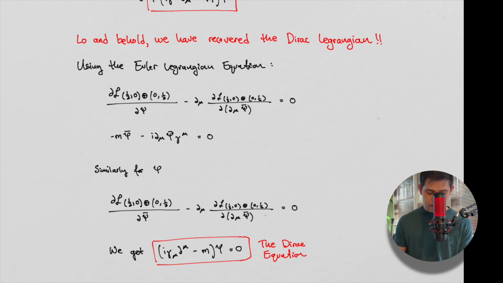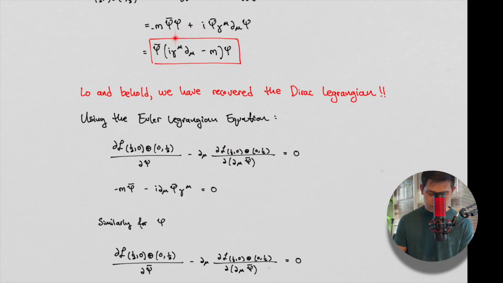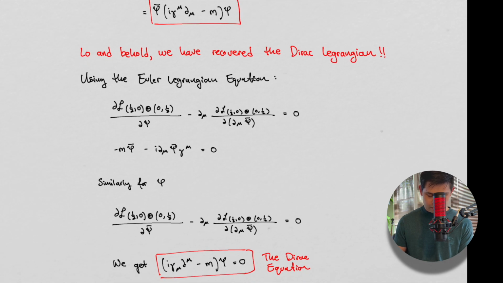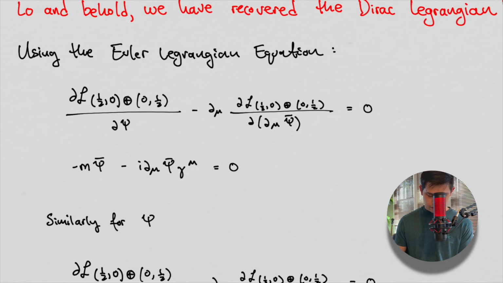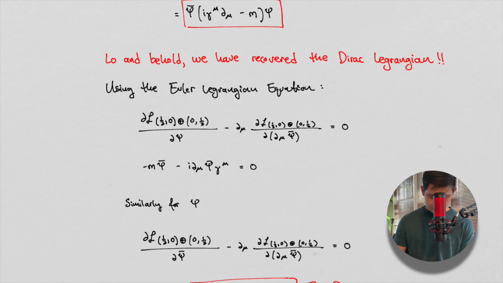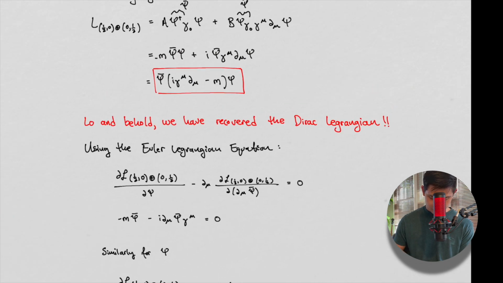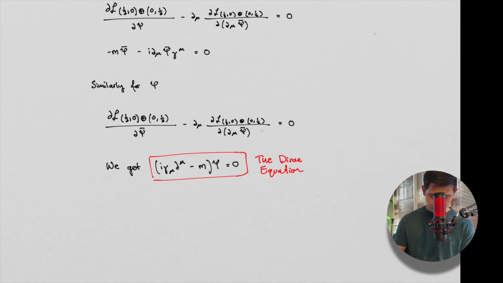So using the Euler-Lagrange equation, we can now get this equation, right? This isn't too difficult. We really just plug this into our Euler-Lagrange equation, and when we take it with respect to the non-conjugated field, these combinations, and actually, I think here what we need to do. Let's see. I think that actually works, right? Because we get this guy here, and then similarly we also get this guy here, right? So we're just taking with respect to different fields, right? So one is a conjugate field, and the other one is not, right?